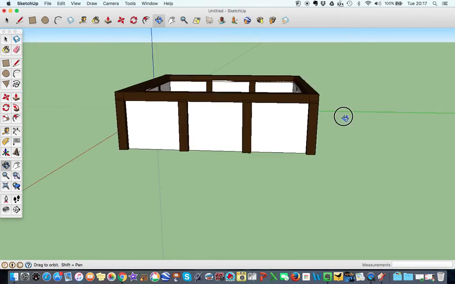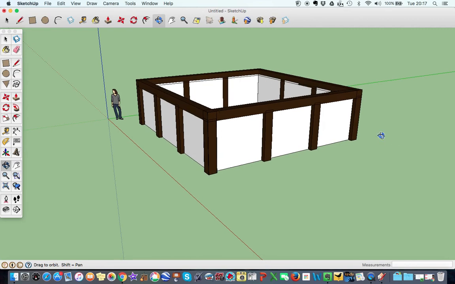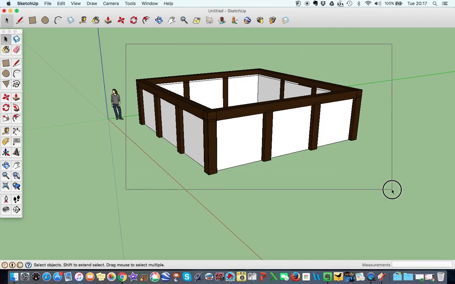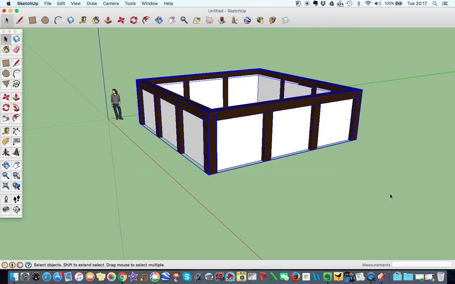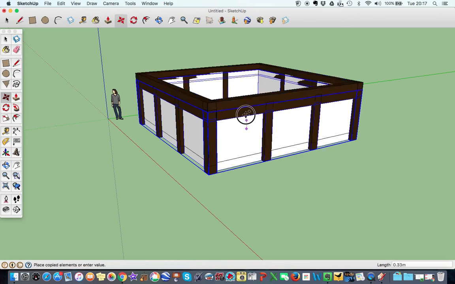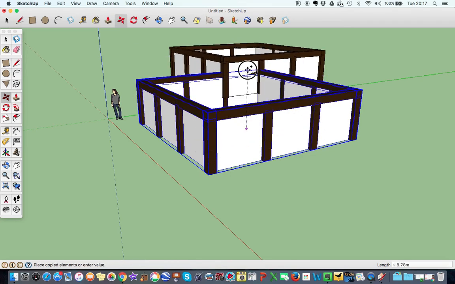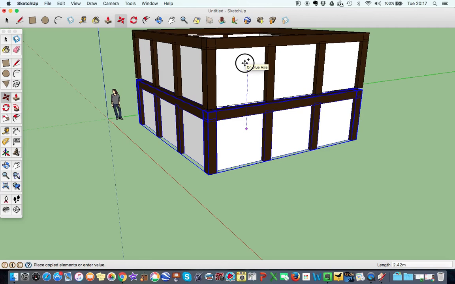Great. Now what we want to do is we'll use the scale tool again. So if we select all of that story, and get the move tool and press shift, we can now move an extra story up in the air on the blue axis so it goes vertically straight upwards.